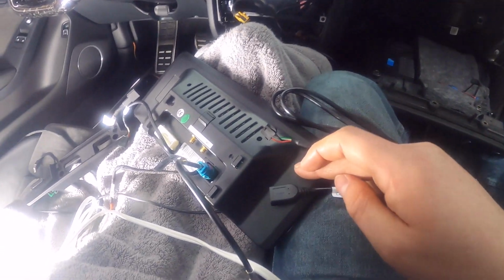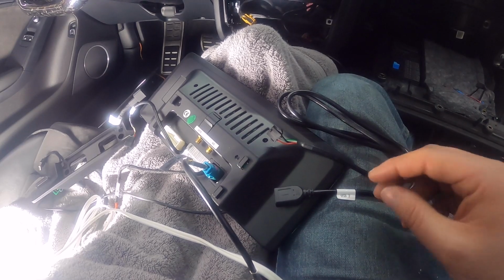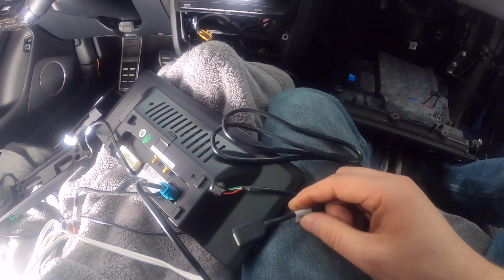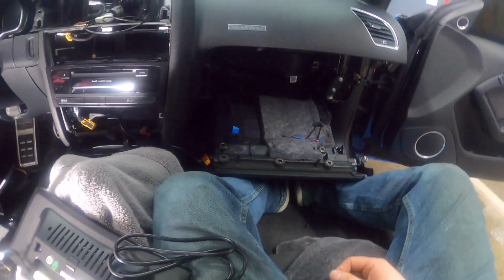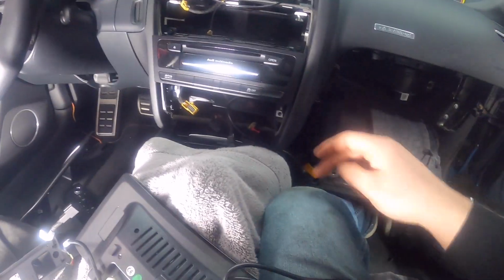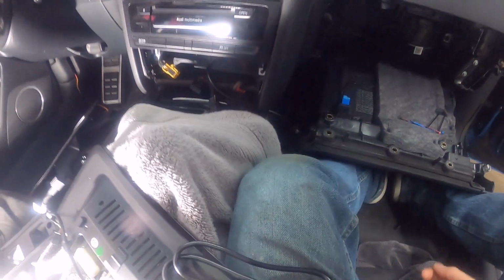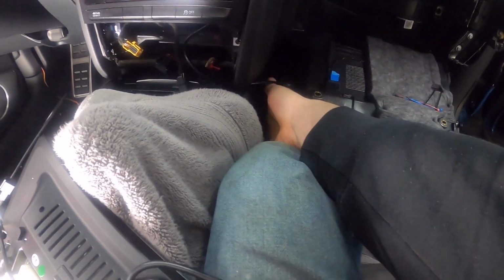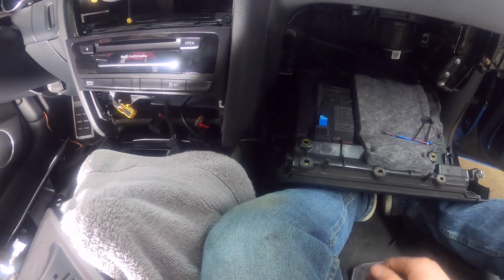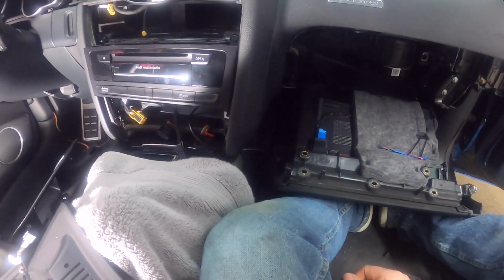So if you want to update the software that the RSNav releases, you're going to have to put that software on a USB stick and then plug it into the unit. So you're going to need to have this somewhat available somewhere. People have routed it wherever they felt like it. A lot of people will put it in the glove box. Some people will have it hanging out over here or down here by your feet. That's how I have it in my car, right here underneath this plastic piece. It just hangs out. Whenever I don't need it, I tuck it back in, and when I need it, I just pull it out and plug in what I need.